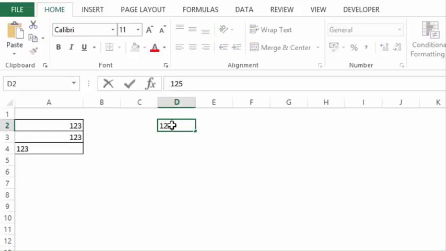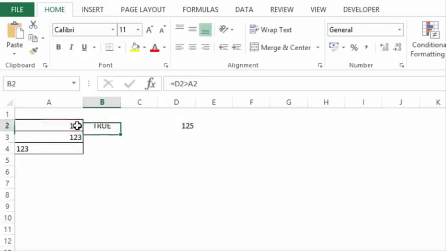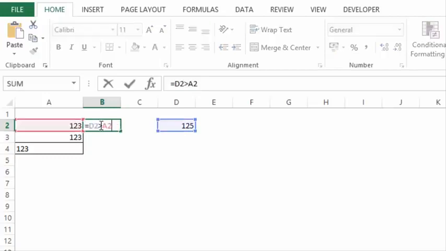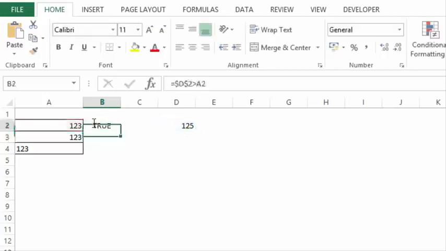For example, if I have this number 125 here and I check for the condition that this number is greater than 123, which it obviously is, so it should return TRUE. Now I would check this condition for all these cells. Let me lock the first cell. Now I check it for all these 3 cells, and you can see the first 2 are TRUE, which is the right way, but the third one is FALSE. The reason being that Excel always considers text to be greater than a number. So no matter how big your number is, if there is a text, that text would always be rated higher than a number. And in this case you can see there is an apostrophe, so this is still a text even after changing the format.